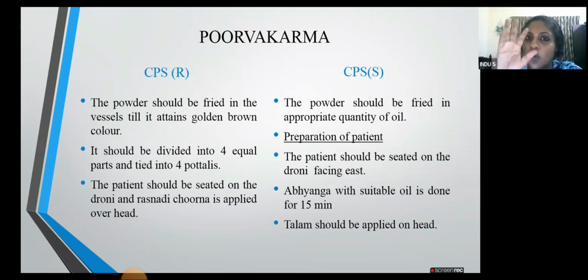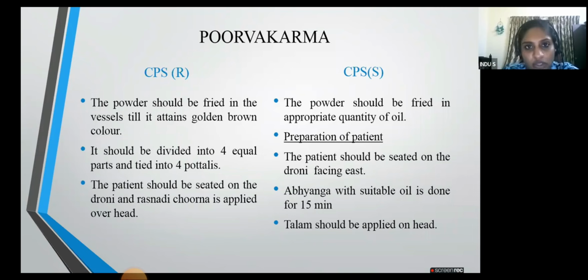The purva karma is how do you prepare this potli? So you got the measurements. Now that powder, if you're preparing it today, you take 500 grams of powder, you will fry this. Because there will be a little moisture in the powder which is there in the packet. In order to remove that, you just fry it, no need to fry it so much, just a little bit, till it becomes a little crispy and golden brown in color, and not very brown because already the churna will be a little brown in color. Then you stop it and then you divide it equally into 4 parts and you tie the potli.